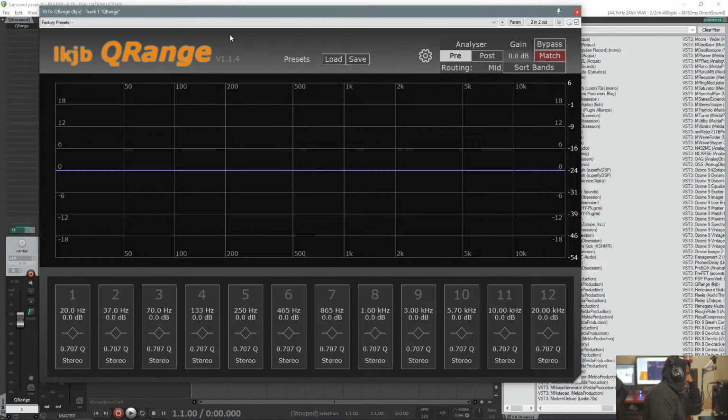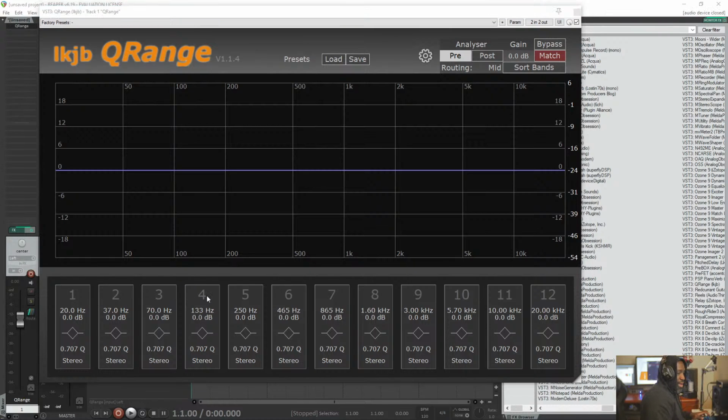So pretty standard interface. We have the frequency analyzer here, and then if you notice here, they're giving you 12 bands of EQ. So let me kind of quickly just run through the specs before we dive into the interface. So 12 bands of EQ. Each EQ band has some level of independence, which we'll talk about in a second.